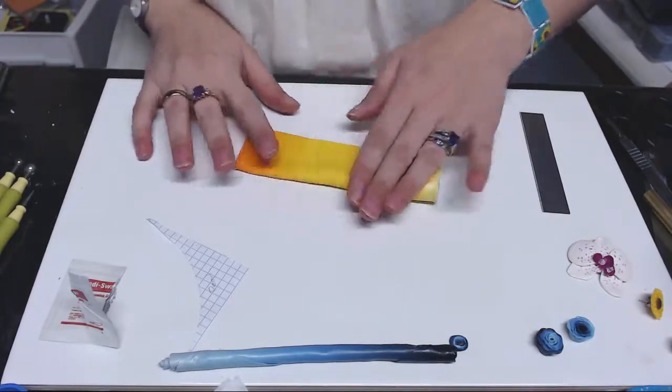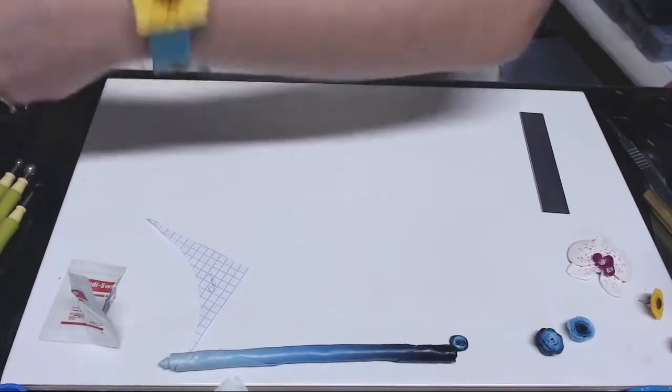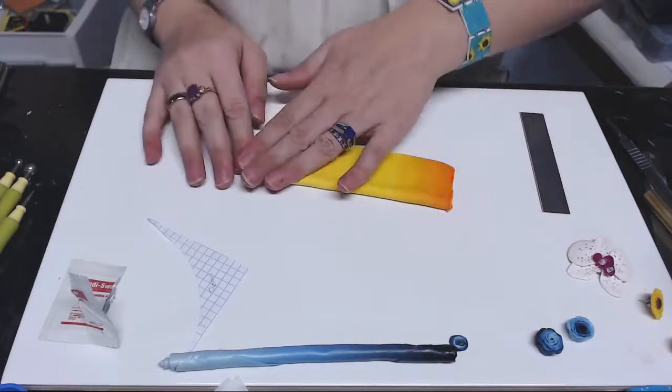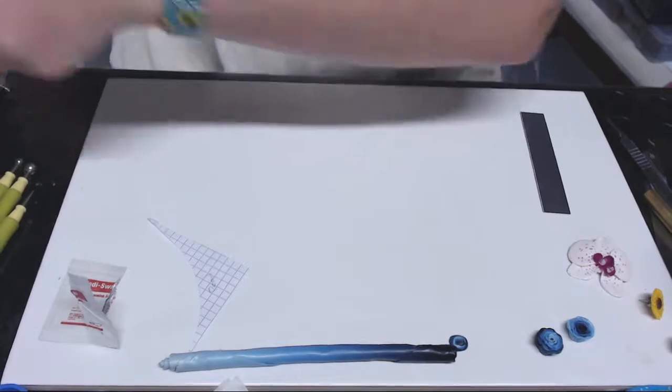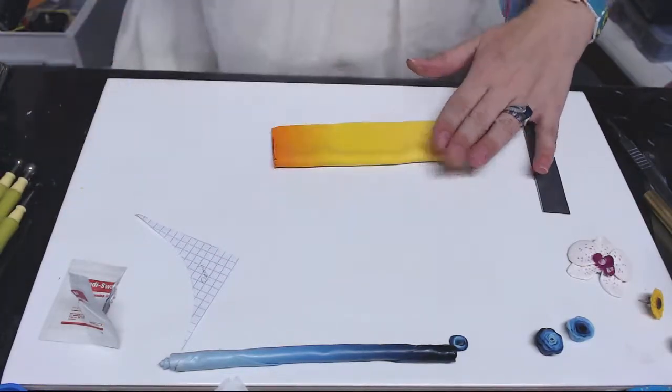So you can stop at any point and it's entirely up to you. Personally, I don't like to have that streaky effect, so I keep running it through the pasta machine until all of the clay is blended.